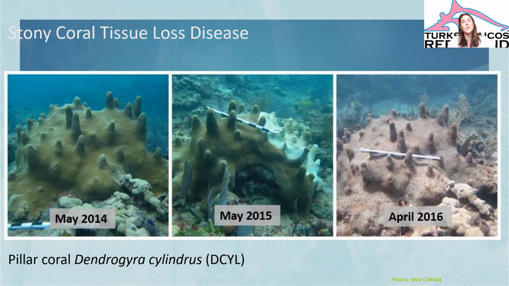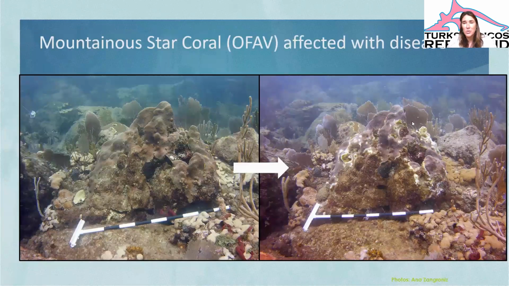And that's the saddest and hardest part. With many diseases, they will kill sections of colonies, but they will leave partial survivors. And those partial survivors are then able to go out and reproduce. Well, they don't go anywhere, they don't really move, but they can at least continue that genotype. With this disease, unfortunately, not only is it one of the most widespread disease outbreaks on record, but it is also one of the most lethal. This shows you again a mountainous star coral that's got lesions coming up all around it.